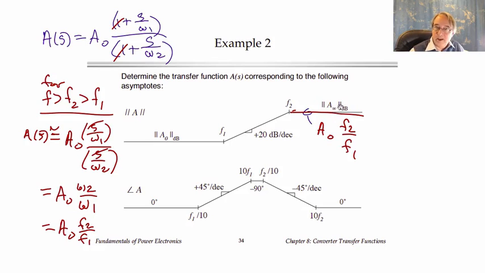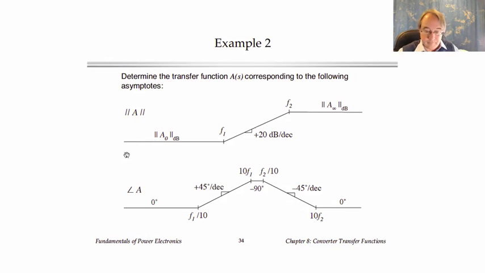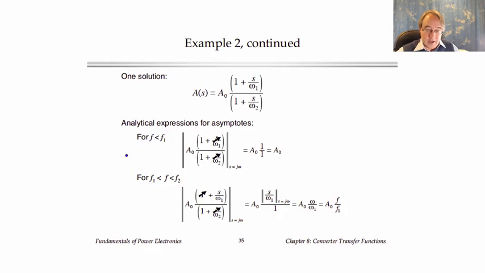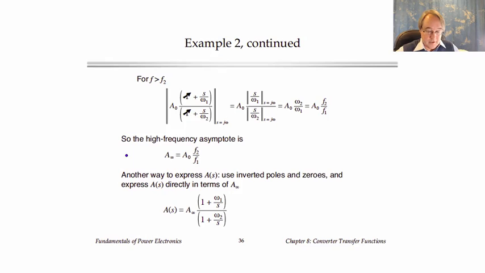Now here the high frequency asymptote is labeled A infinity. It's just the value of the asymptote. So A infinity is given by that expression. So we have a straightforward way to easily write the equations of the asymptotes by simply taking the largest term wherever we have a sum of terms. And this also gives us an easy way to find, say, the high frequency gain in terms of the low frequency gain. These slides 35 and 36 document what I just said.